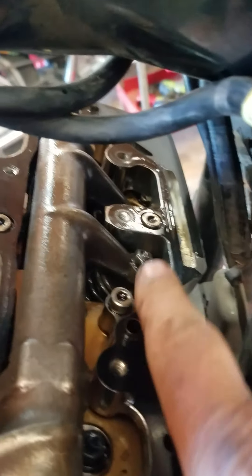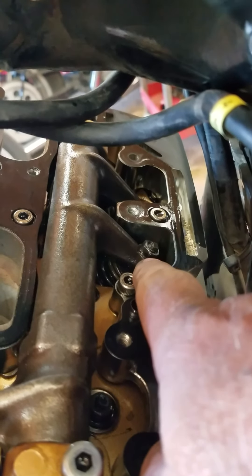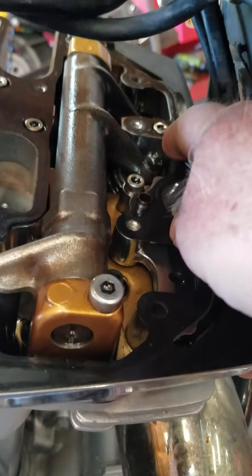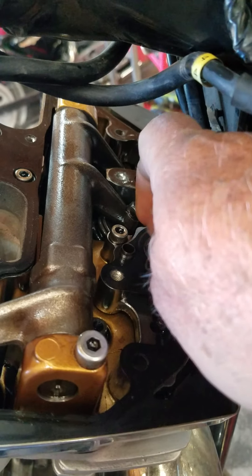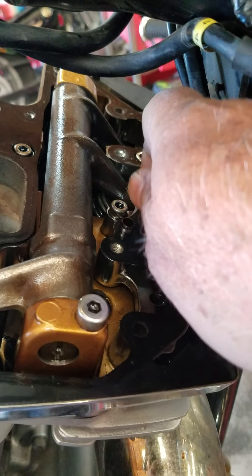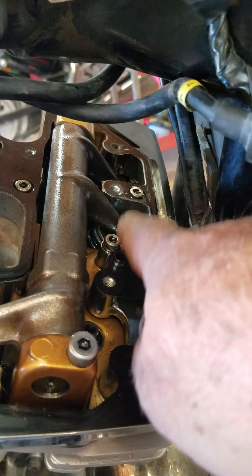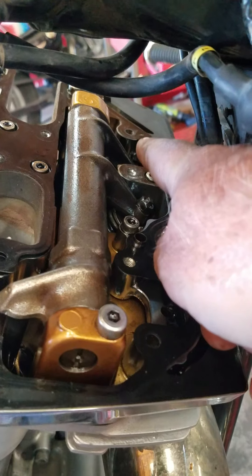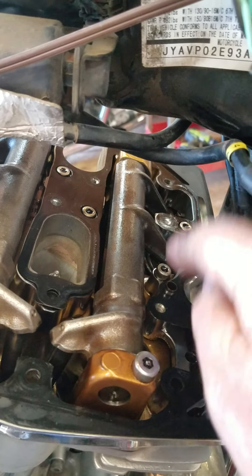If you back off, this adjuster is only on one side. The other side is just a straight metal pad and that's it. I take the lock nut all the way off and I use a little baby magnet when I'm close to getting it off. I reach in here and I don't drop it — it just makes life easier. With the nut all the way off, loosen this off to where it's handy by hand, then you tighten it back up until there's resistance. The hydraulic lifter keeps it pressured up on the one without the adjuster, so you make up the difference here. It doesn't really matter which valve is worn — with the lifter keeping the other one on, when you loosen this up and slack it, then you just screw it back down until there's resistance, meaning you know you're screwing it onto the valve.